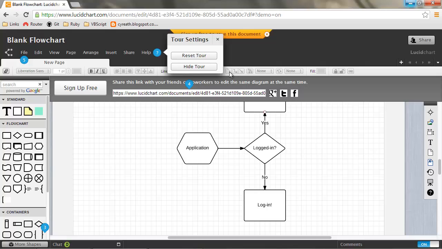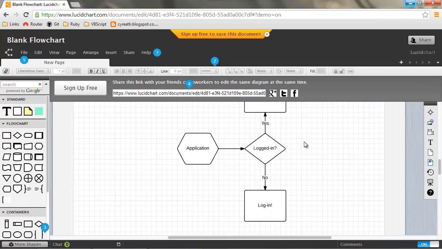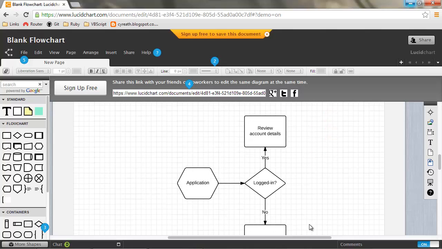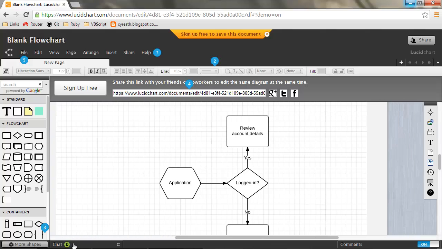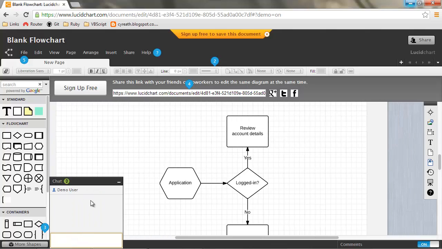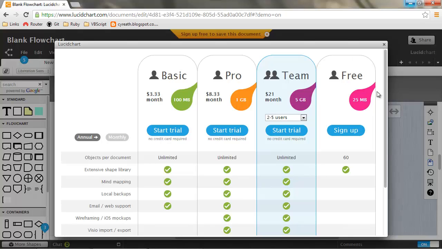Forget it. Okay, so boom, we're out, we're finished with the tool. So I can't zoom in and out. Interesting. Alright, and it's use the scroll bars to go up and down. I've got chat down here as well. What's this? Demo user. This is when I link in with other users and we're sharing perhaps the account and so on. Share with others. Alright. So here we go.